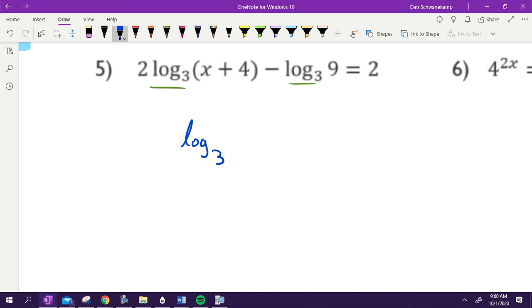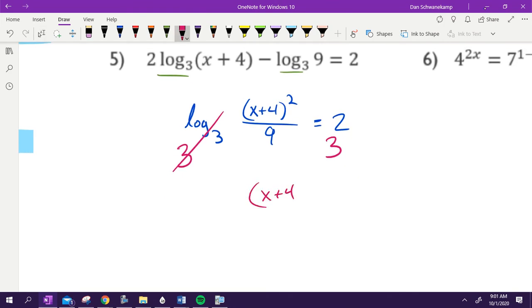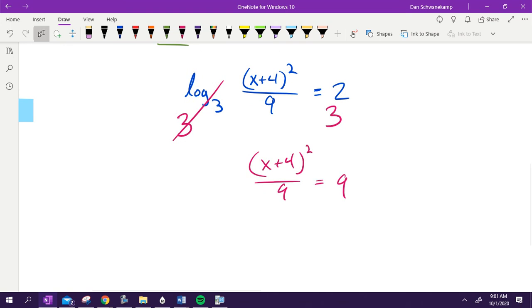So, Haley, what's that going to look like if I condense the left side? I did log base 3, and then in the numerator I did x plus 4 squared, over 9. Excellent. And that's all equal to 2. And so we condensed it first because now we've got a pretty straightforward question. Now I've got log on one side and not on the other. How do I get rid of log base 3? Base of 3. Boom, that's gone. Now I've got x plus 4 squared over 9 is all equal to 9. Now it's just a math problem. There's nothing new about this. This is not anything against what we've done back in Algebra 1 and Algebra 2. We're going to multiply by 9 on both sides.